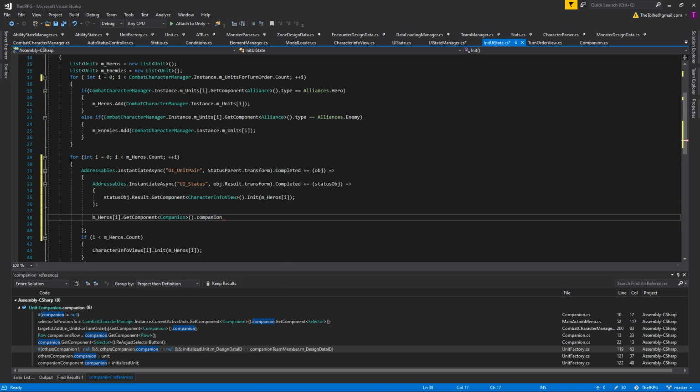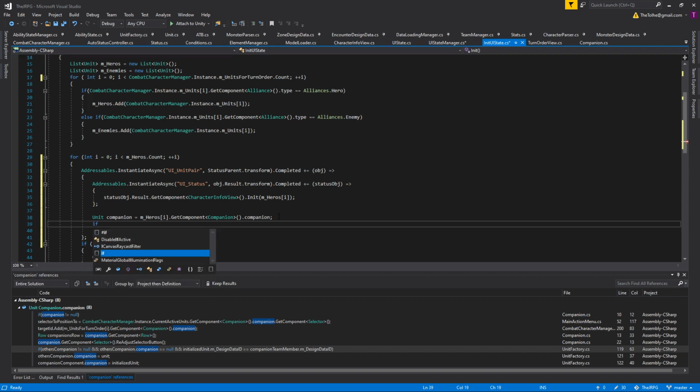And this should be a unit, so we'll just set this here. So we grab the companion. And then we check to make sure that it's not null.